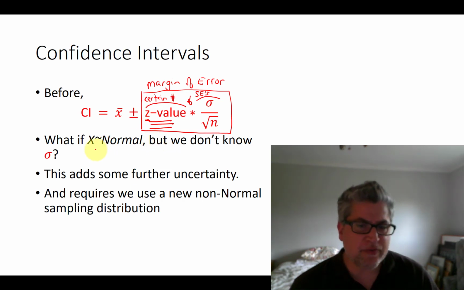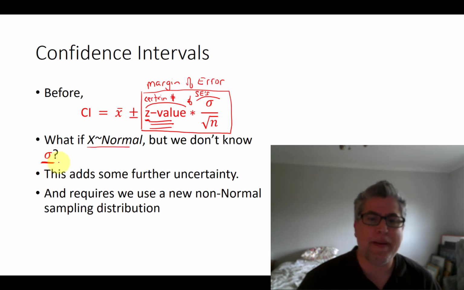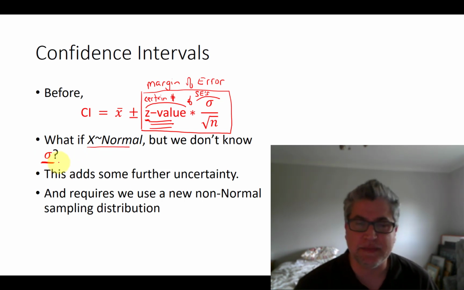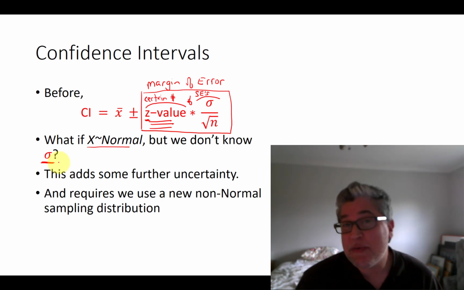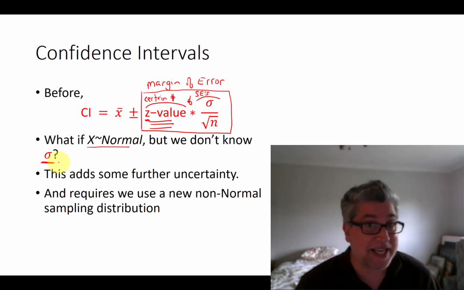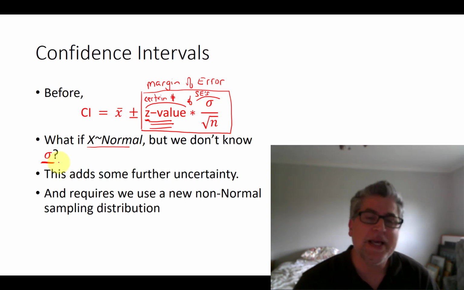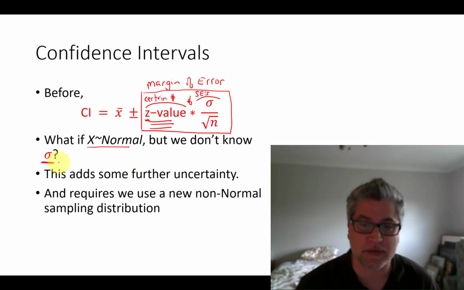The thing is, what if we are drawing from a normal population, but we don't know what that parent population's standard deviation is? Now this is perfectly logical. If you don't know what the mean of the population is, what makes you think you would know the population's standard deviation? I mean, that's a trickier concept, right? If you were going to know anything about the population, you'd have a pretty decent handle on what the average is. But that standard deviation for the population, it's unlikely you would know that. So this is definitely more of a real-world practical thing, constructing this new type of confidence interval.